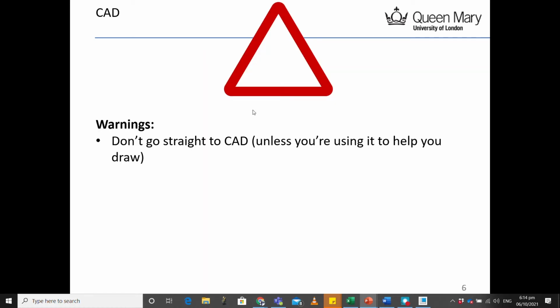Don't go straight to CAD. What does this mean? This means if you have some design in your mind, the first step is not CAD. It's again that old pencil and paper. Just try to visualize it, draw some freehand sketches and see what the dimensions are. Unless you exactly know the dimensions and all the constraints your design has, and you are bringing up a new design, it is not preferred to go straight to CAD.